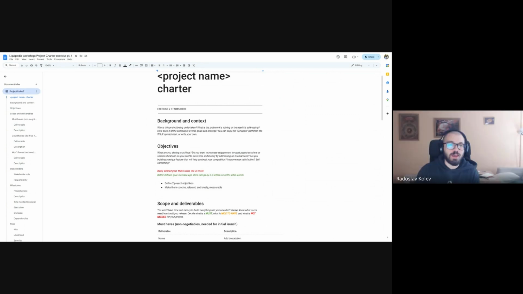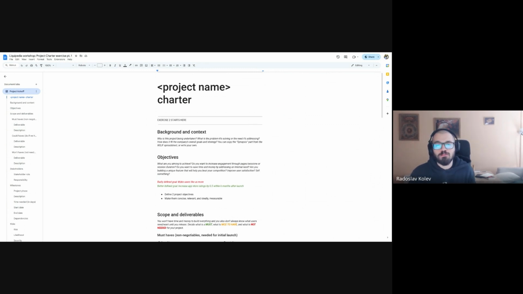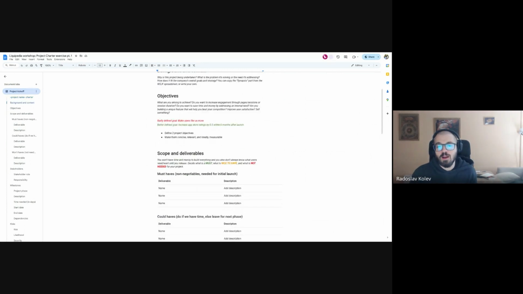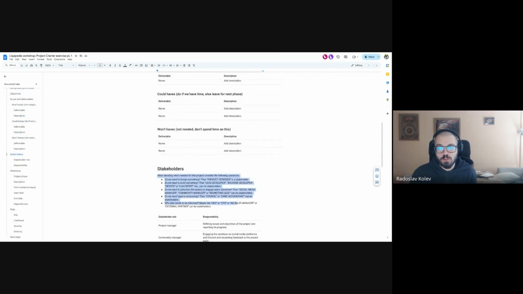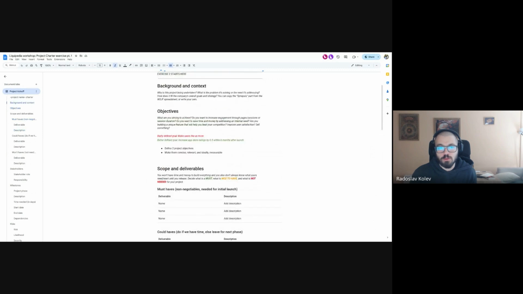Yeah, so I will again share this link in Discord. Make a copy, name it, start editing it. I've given all of these kind of milestones, well, not milestones, but what do you call them? Paragraphs, kind of like guides. So feel free to read them. They should help you figure out what you need to do there.